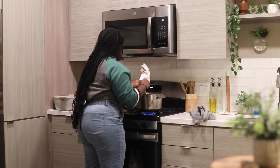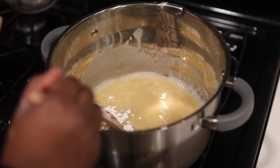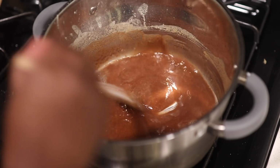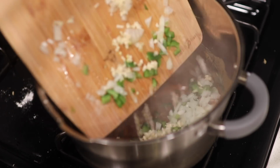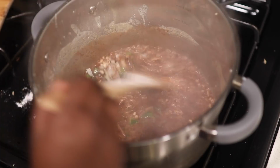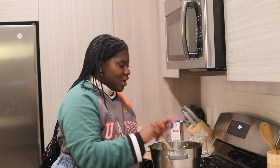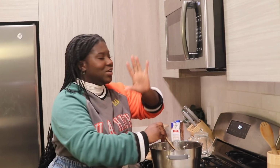And a roux is just oil or butter with flour in it. And you cook it up until it's nice and dark. And then I'm going to add these vegetables to it. And it's an amazing situation as the base for our gumbo. Literally one of my top 10 favorite smells is roux mixed with the holy trinity.